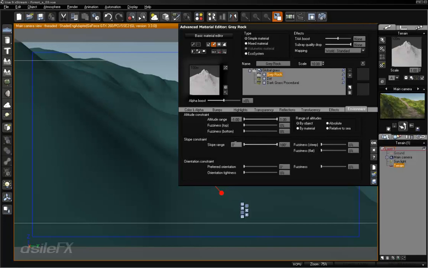So the slope range goes from 0 to 180. In this case, because it is a 2D terrain, the slope range only exists between 0 and 90. 90 being pretty extreme, and we hardly have any areas that are going to be directly vertical.